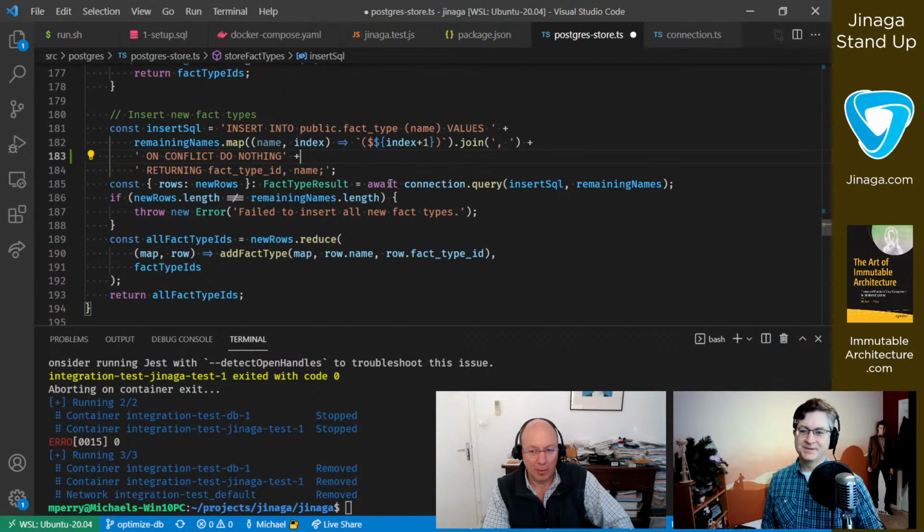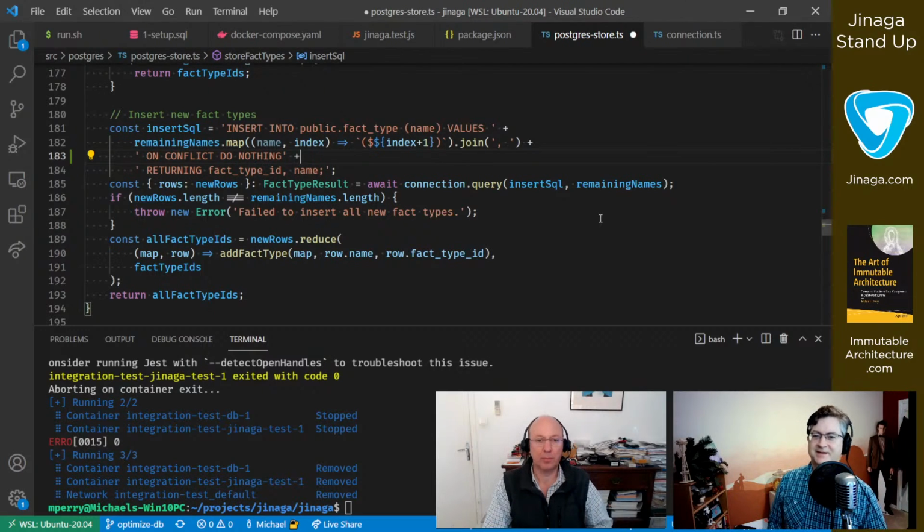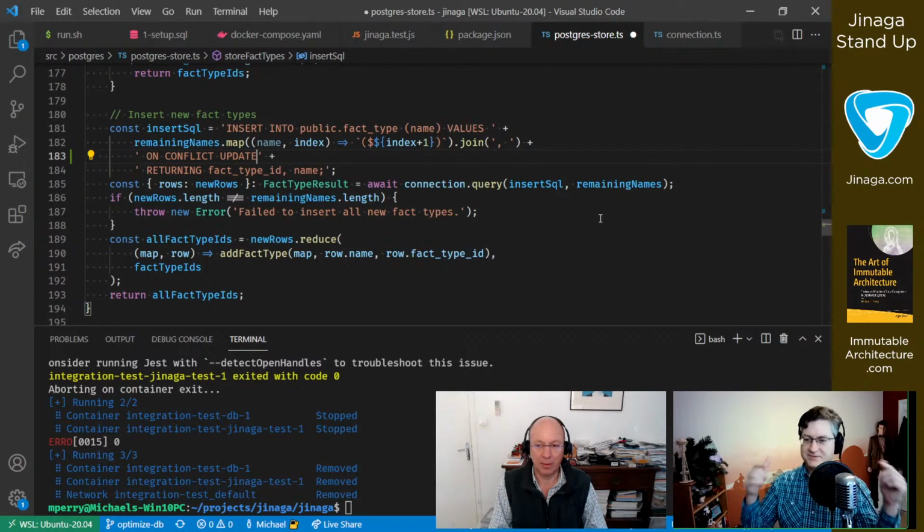So while looking through all of the different solutions to this problem, they got really complicated. Some people were talking about OnConflict update, I think is the syntax for it. The syntax might be a little bit different, but basically it turns this insert into an update if it finds an existing row, and then it's going to be able to return that fact type ID because it actually updated something.